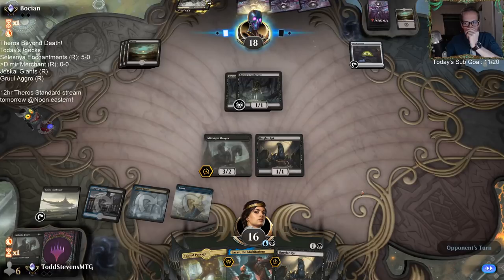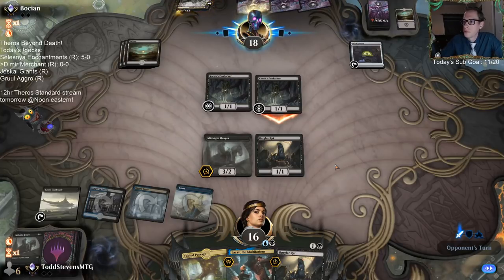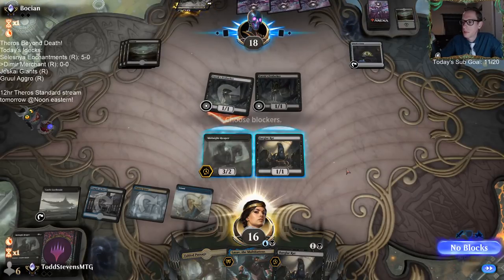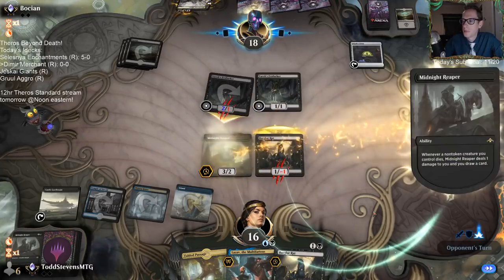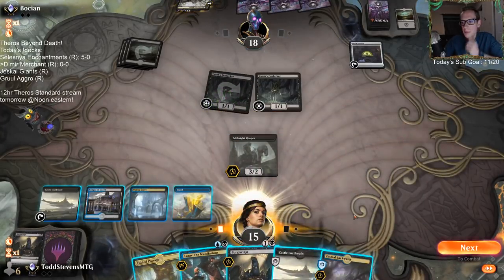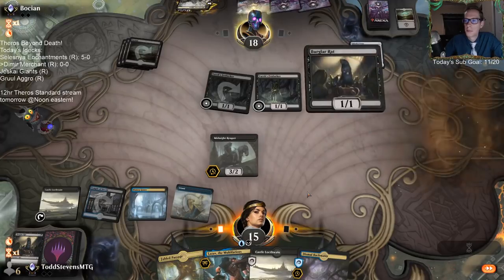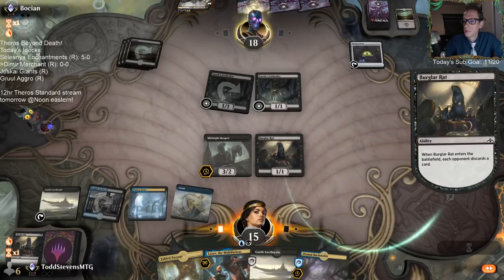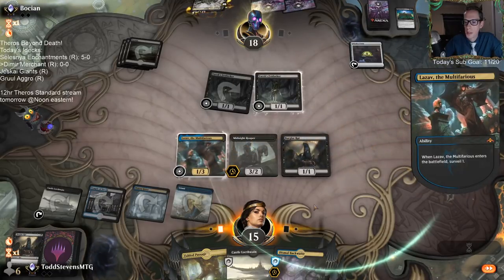I won't attack though. Attacking would incentivize them to attack back. Interesting attack. I'll make the obvious block. That's just a wonderful turn for me, having them use their entire turn for me to draw a card. I'll just play the Dismal Backwater.